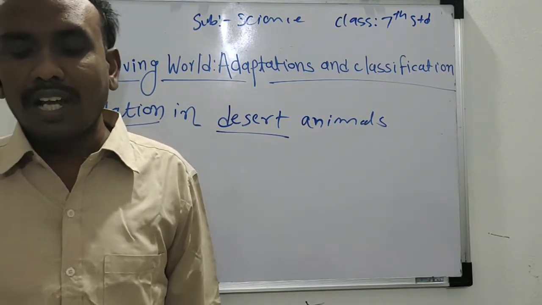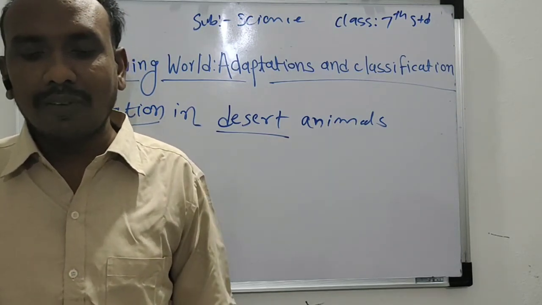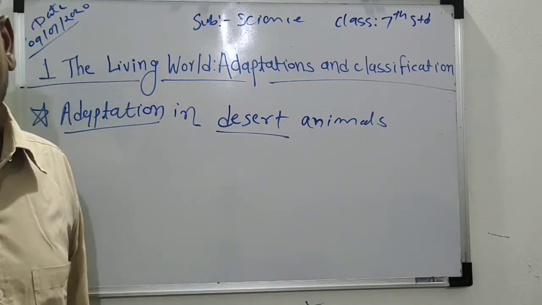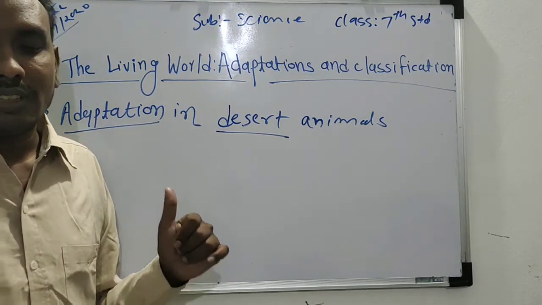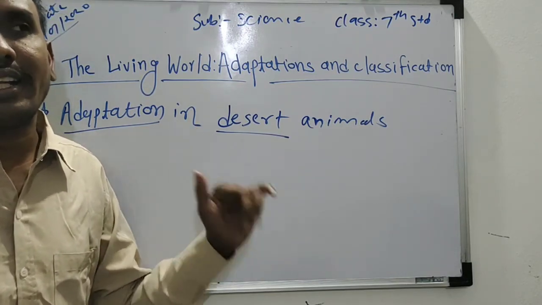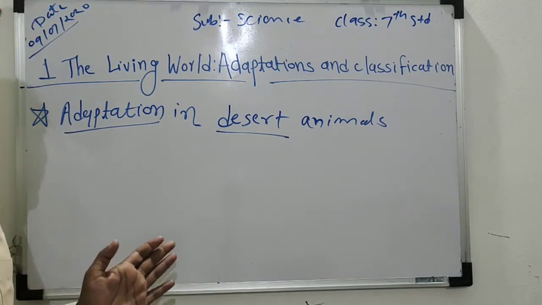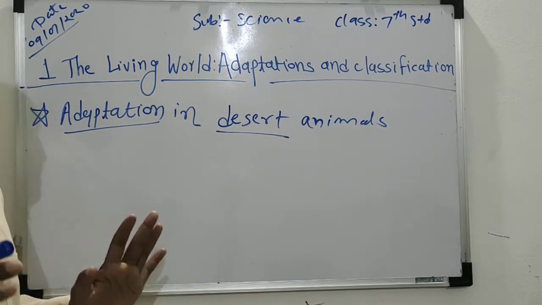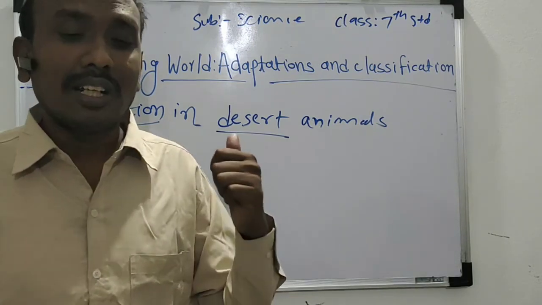Examples of other desert animals are rats, snakes, spiders and lizards. These live in deep burrows during the daytime. Desert animals stay in burrows in the daytime and are active during the night. Why? Because the night temperature is a little lower than in the daytime, so they are adapted accordingly. They protect themselves from the heat and are active at night.